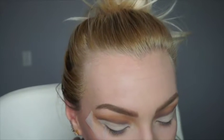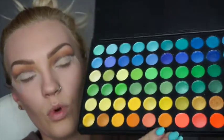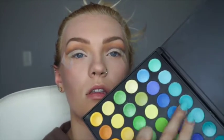Okay. And then I'm going to be taking this top level, and like I said, this is where you can customize it, so you can pick any color that you want. I think I'm going to mix colors, and I think I'm going to mix these two right here just to make the perfect shade that I want.